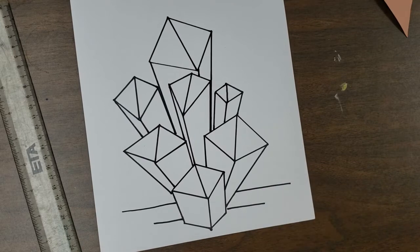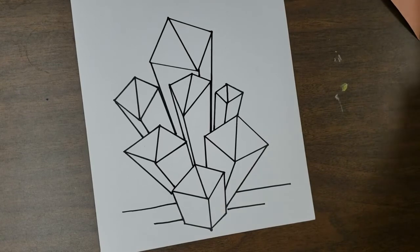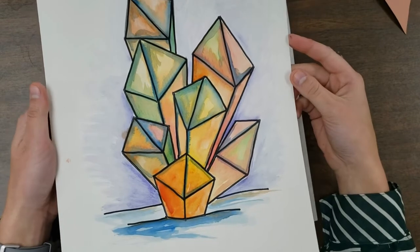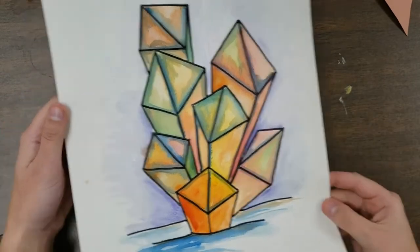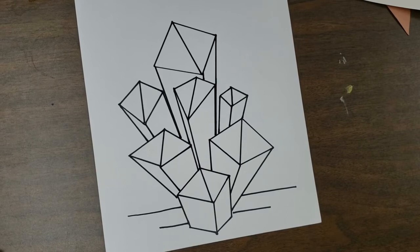Now I'm going to show you how to watercolor the crystals. It's pretty fun, and when I did mine, I just picked warm colors. You can do any kind of colors you want, and I like to emphasize the line with another kind of contrasting color or an opposite color. Your choice to color the background as well.